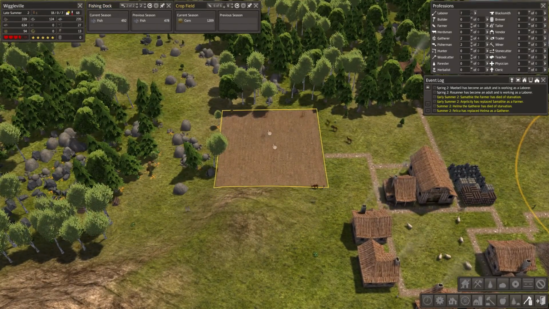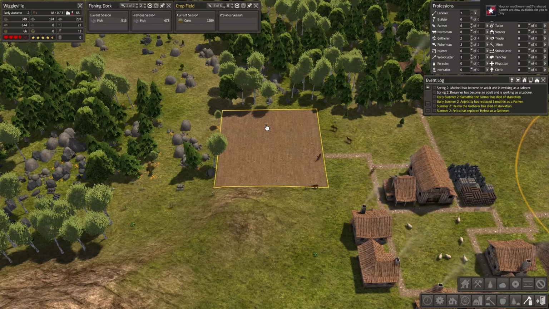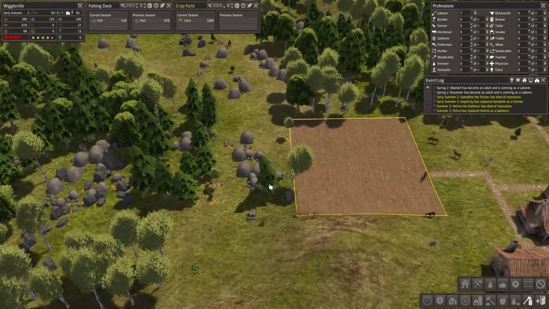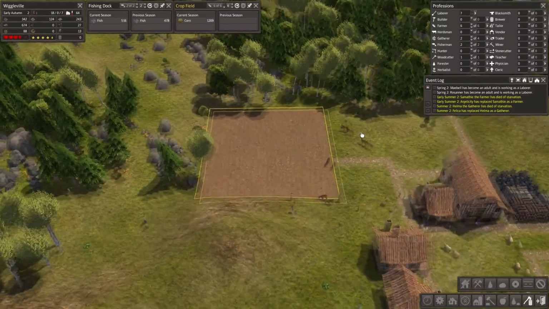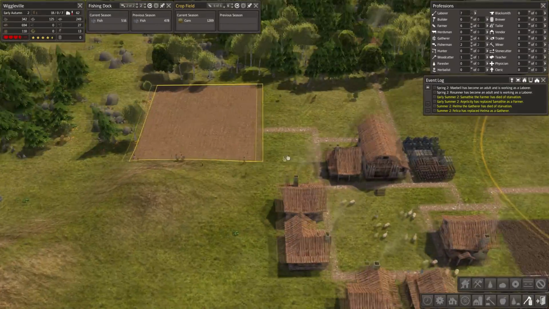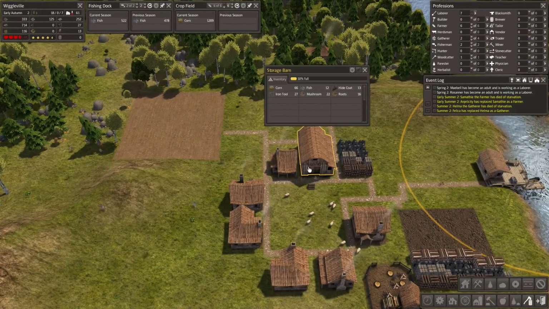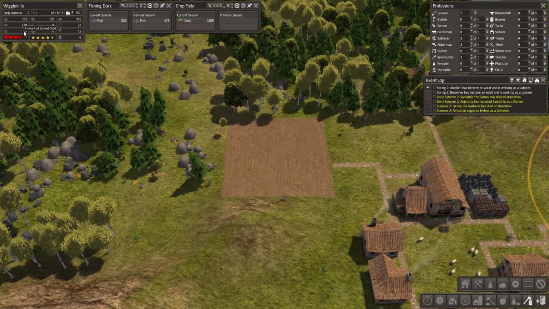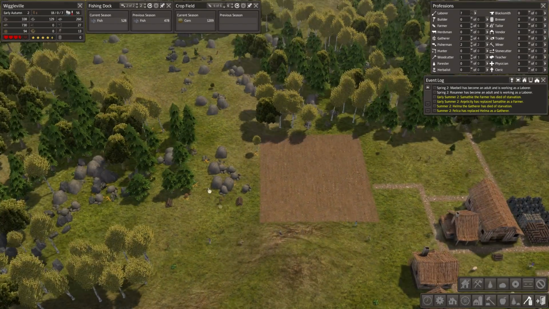I think the crop fields get more than the fish. I think the crop fields are going to get the most. You're going to get the most out of it. Like if you have people working, and if you time your harvesting right, then what will happen is you'll be able to upkeep right before winter comes. So winter should be coming soon. And I don't think we have enough food. Actually, we only have 55 stored food, and it fluctuates very constantly.